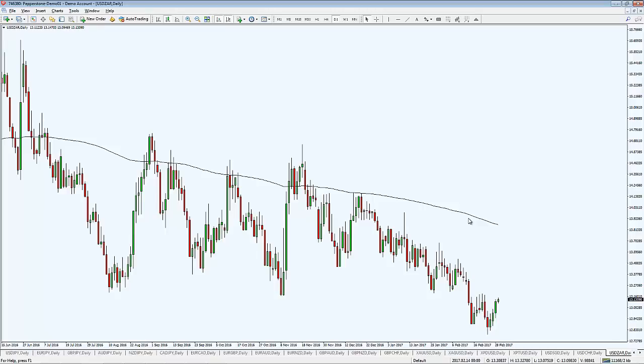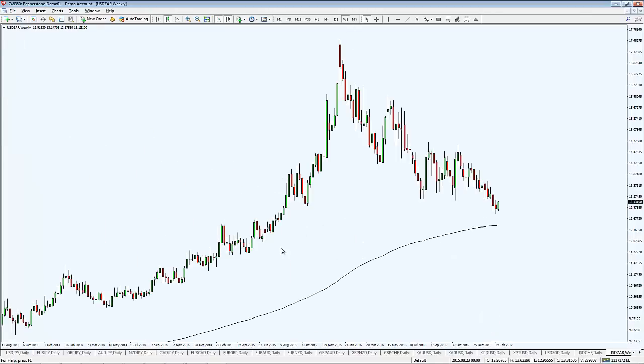I don't look at higher highs, higher lows, even though it can be useful. But as you've seen earlier on this weekly time frame, it can be subjective because this approach really depends on how far back in time you want to look at the chart. So I just use the 200 period moving average to define the trend.